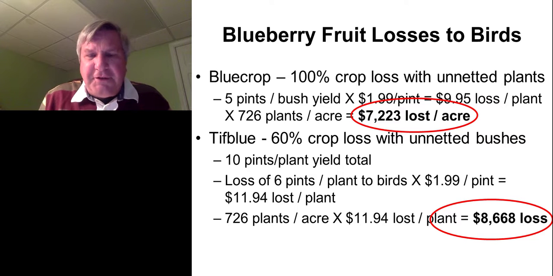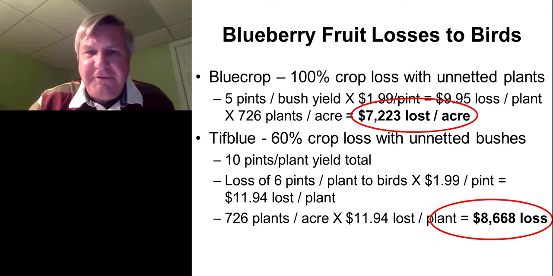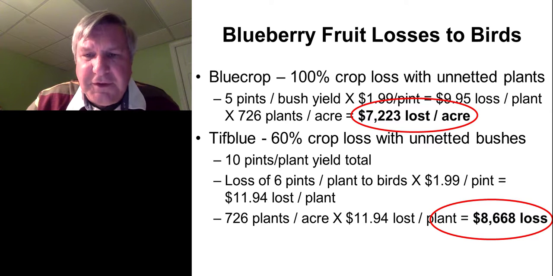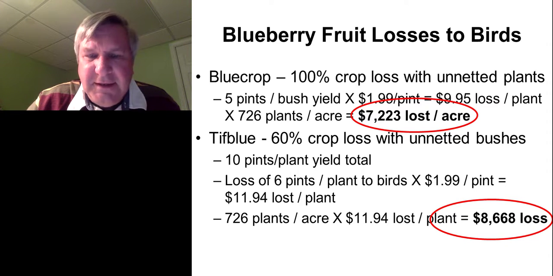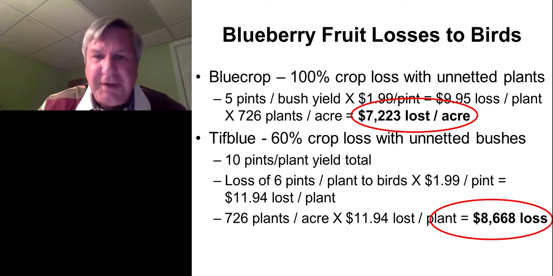On paper, you can justify building an expensive fence. The issue, of course, is that an expensive fence is a huge outlay up front. If it's done right, it may last 15 or 20 years. It can be justified in terms of these losses, but it's not simple. It's not a simple economic decision to invest perhaps tens of thousands of dollars in a fence, knowing that it'll save you money in the long run, but it's going to be very expensive up front. So these are the kinds of difficult decisions, economic decisions, that producers have to make.